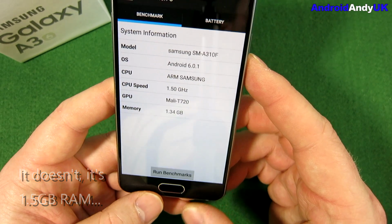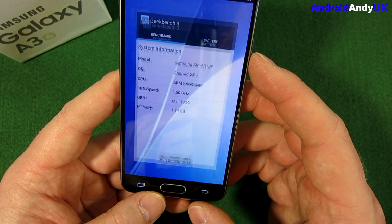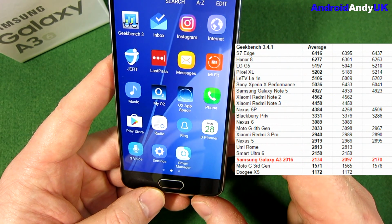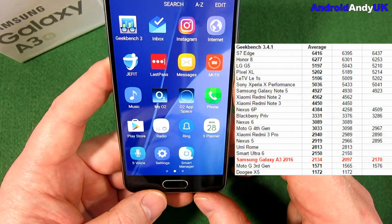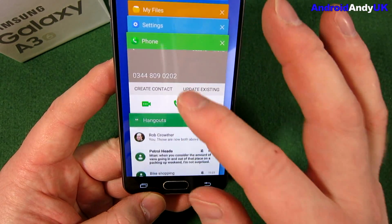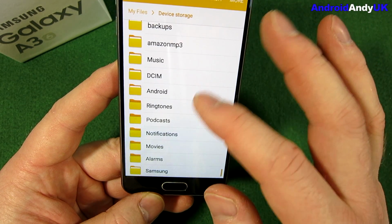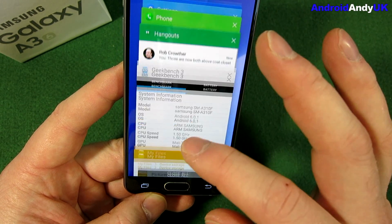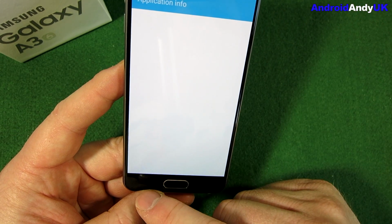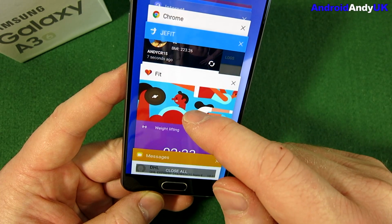Anyway, on Geekbench, with those specs, it does only score 2010, roughly, which is pretty low. But at the same time, the device generally, I find, seems to be quite slick and smooth. I don't really have any issues of lag. You can swap about things fairly quick and easy.